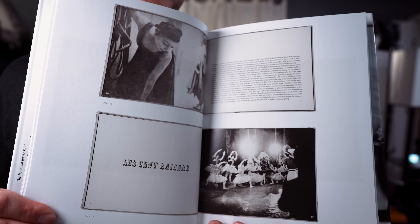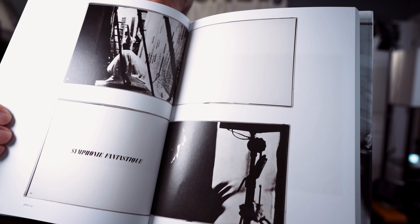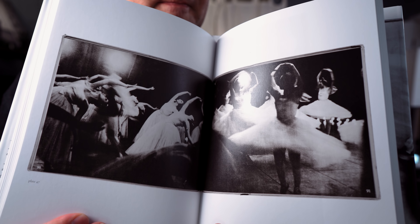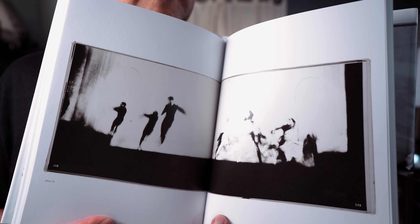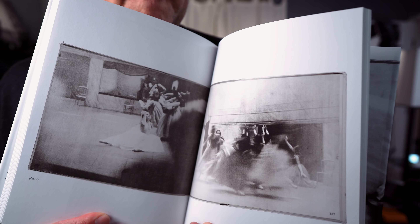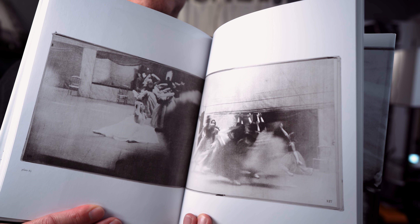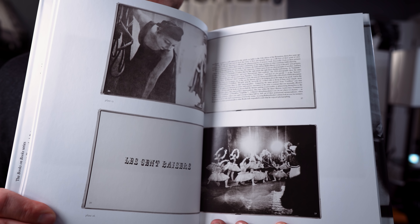While he is normally associated in the photography world with that magazine, he was responsible for the complete overhaul of the look and feel of it, and the work that Irving Penn and Richard Avedon were doing really overhauled the way fashion was portrayed in the magazine industry in a major way. He was also a photographer. Up until recently it's been a little bit more difficult to find his work. This is a series of ballet images he took — all shot on 35mm at very high ISOs, so they're kind of grubby, grainy, and have a lot of motion blur. It was all intentional.